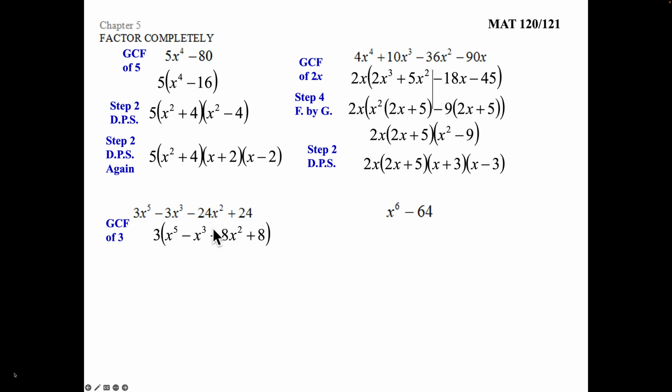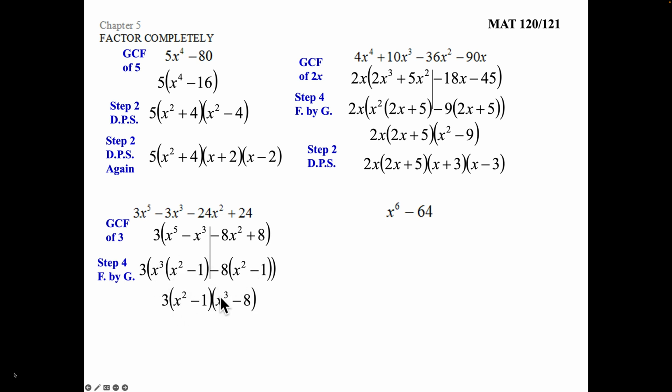And this again, factor by grouping. Cut it in half. Take out an x cubed, leaves me x squared minus 1, x squared minus 1. Now the reason I put this problem in here is because, oh look, difference of perfect squares. We should factor each one of these. No, you shouldn't. You have not finished factor by grouping yet. So x squared minus 1, x squared minus 1 has to come together as one binomial.